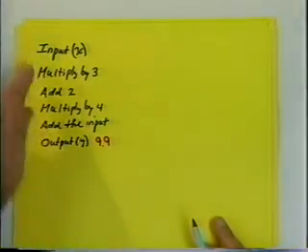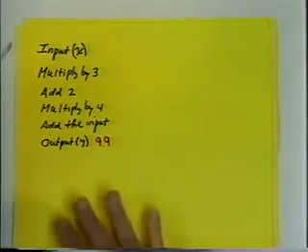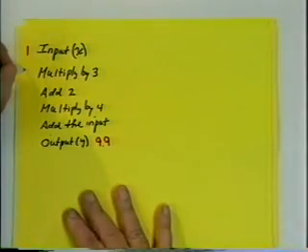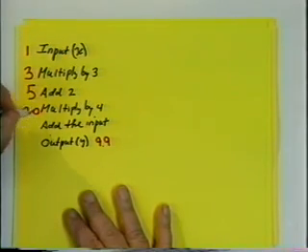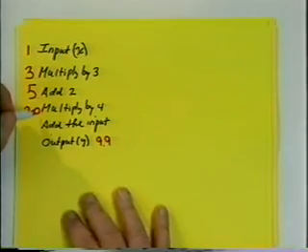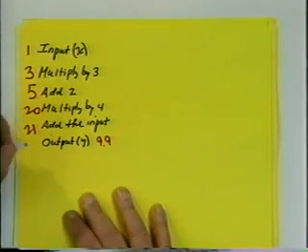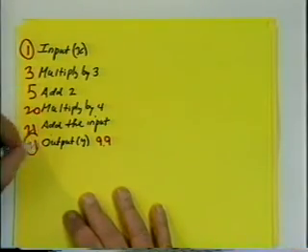How can we subtract the input if we don't even know what it is? You see what's happened over here? This makes sense. By the way, suppose I started with 1. I multiply by 3, gives me 3. I add 2, gives me 5. I multiply by 4, gives me 20. Now it says add the input. 20 plus 1 is 21. So if I start with 1, the answer is 21.